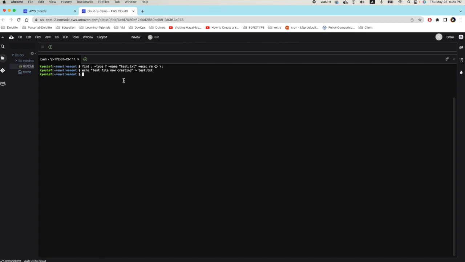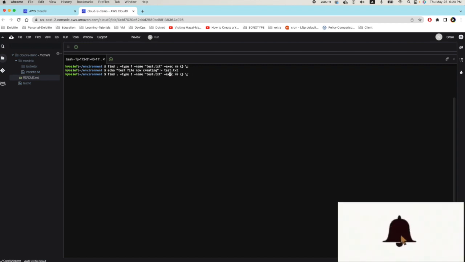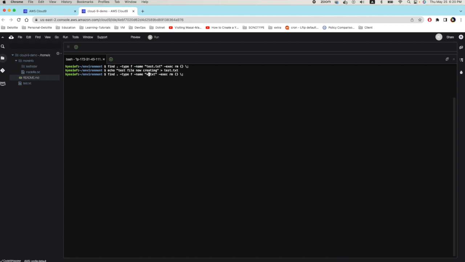This is one form of finding. Let's say if I want to delete any text file, do we want to take the big risk? As you see here, there are multiple files. So let's look for all the files that are text. I think I won't do anything else, I will only do this. Any file with this format, just find them and remove them.